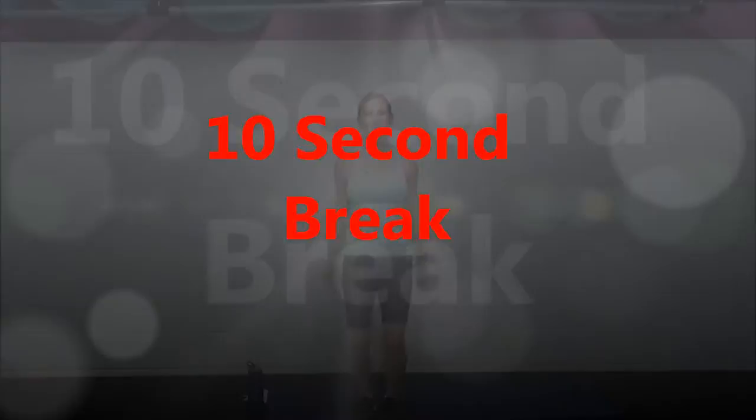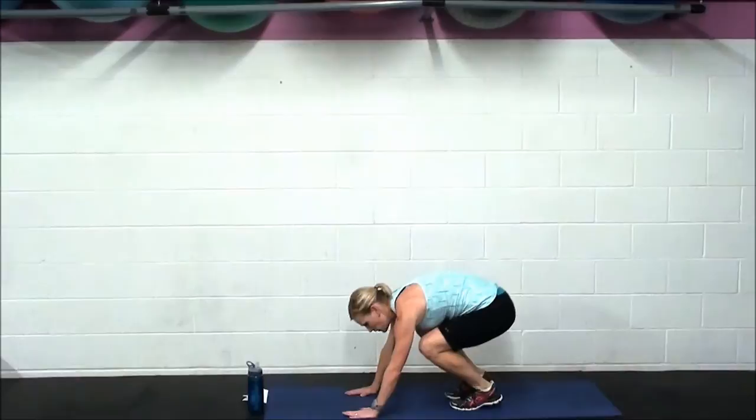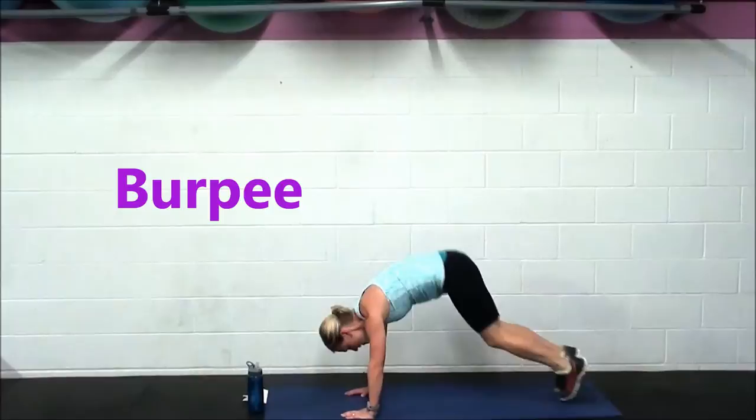Relax. Let's go down onto our mat. You're ready for our burpees. So when we go into push-up position, really try to jump those feet back behind us. Here we go. You can go reverse direction. Jump those feet back.